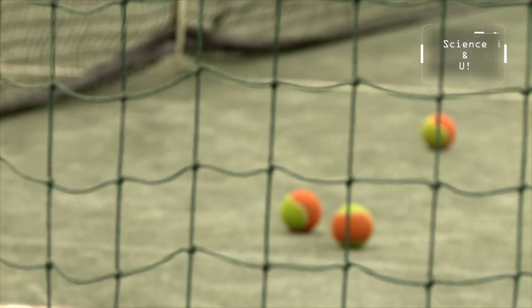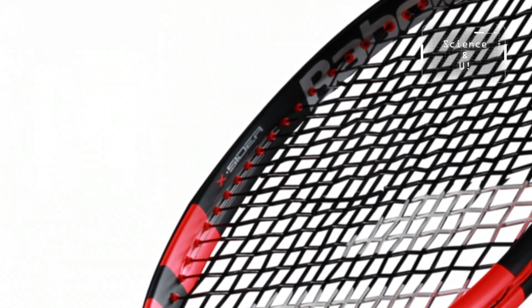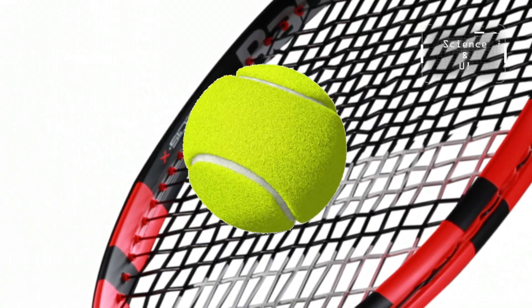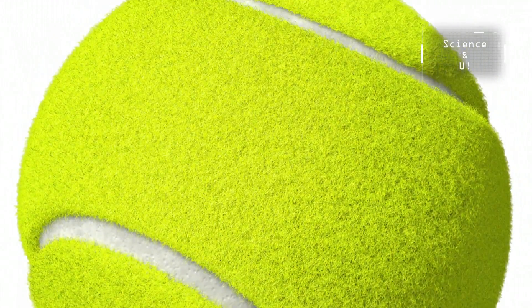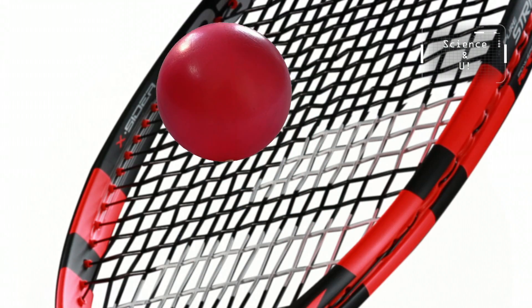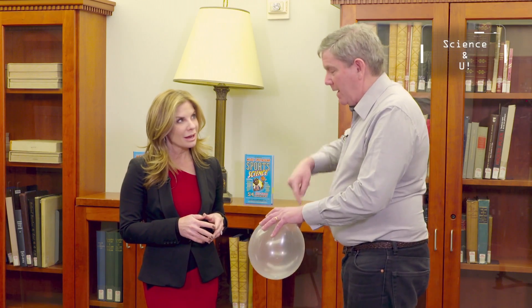We told you we'd dig into why tennis balls are fuzzy, so here you go. Sean says it boils down to friction. It's the string that bites against the furry outside of the ball briefly, just enough to kick-start the spin. So if the ball didn't have that fur — if it were just smooth rubber — it would sort of skid off as if it were ice, and it wouldn't have the same effect. We got to see this experiment up close.